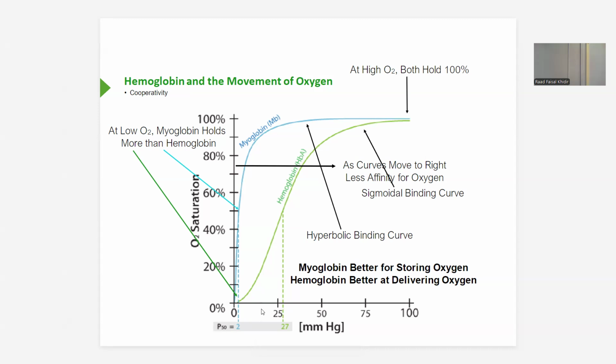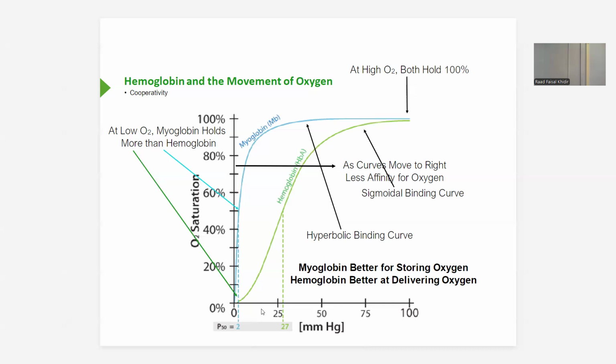You don't need it. But look at myoglobin. At low saturation of oxygen, hemoglobin has low saturation, but myoglobin is holding on to it. You need it, it's holding on to it. It's not going to give it to you because it's not there to transport. It's there for storage. Okay? So when does it let go? It doesn't let go. It's going to stay like that. We use it as a reservoir, and hemoglobin will take the oxygen from it. So it's going to support hemoglobin.